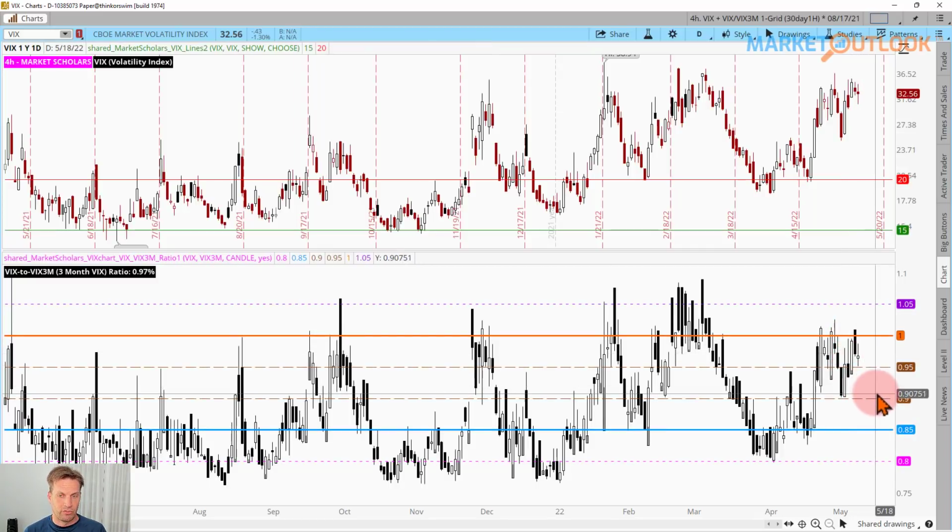And volatility will start to pull back again, like I said, if not by the end of this week, into next week, which is options expiration week, right? And that could really mess people up if we get a pretty decent sized move one way or the other going into next Friday.